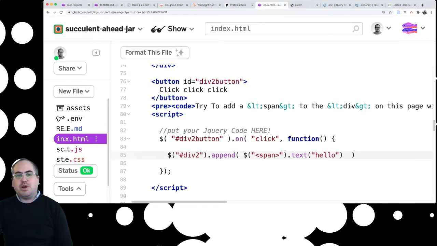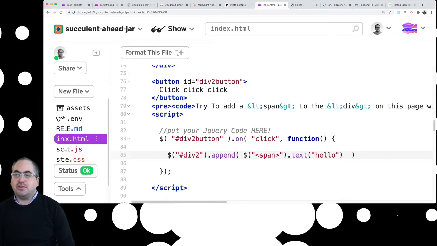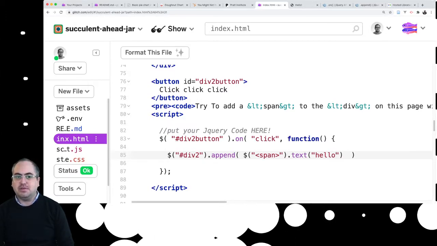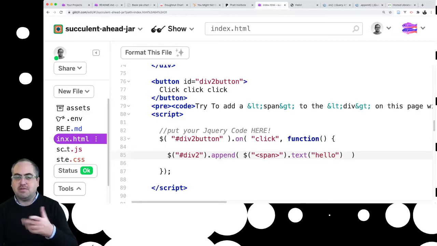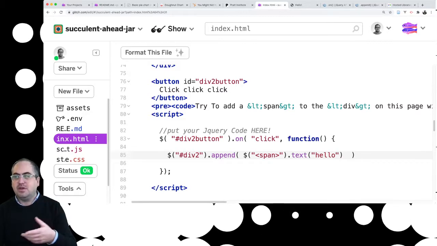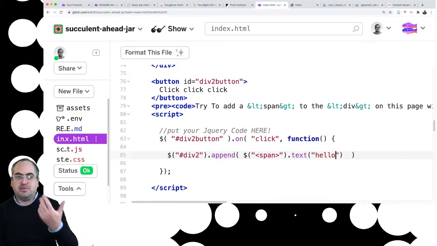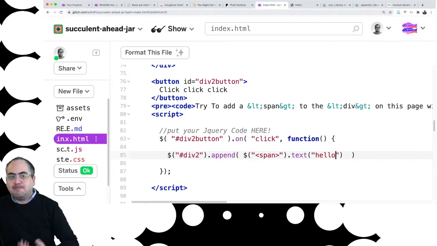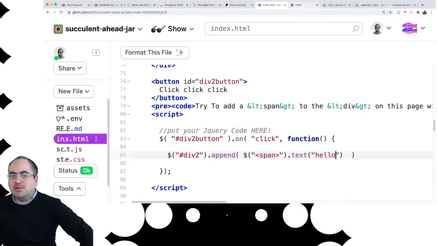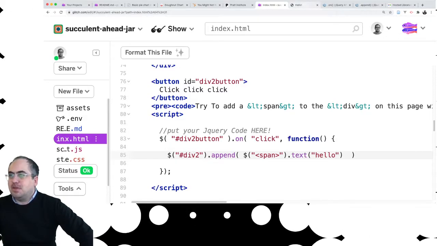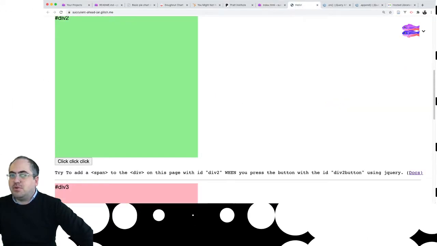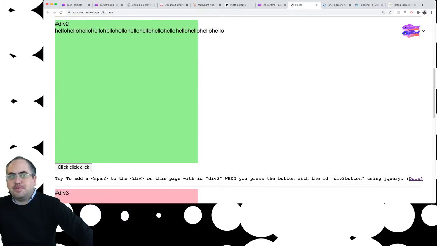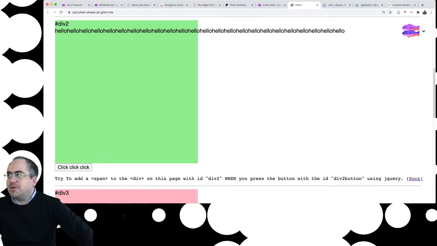So you can see why people enjoy using jQuery, because it's very succinct, right? In just 2 lines of code, basically, you can make a click event and add a new event listener to add a new element to an existing element. So it's very, very succinct, very quick. It speeds up development a lot, right? All right, so let's see if it works. So when I click, there it is. Hello, hello, hello. There it goes off the page.